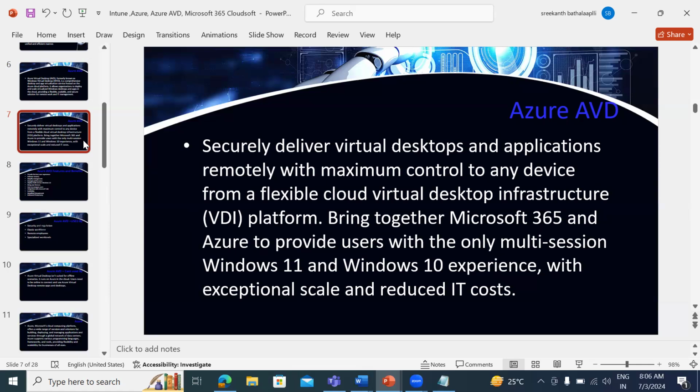With the integration with Microsoft 365 and other Azure applications, we are going to get a lot of advantages, and the overall cost is going to reduce a lot.